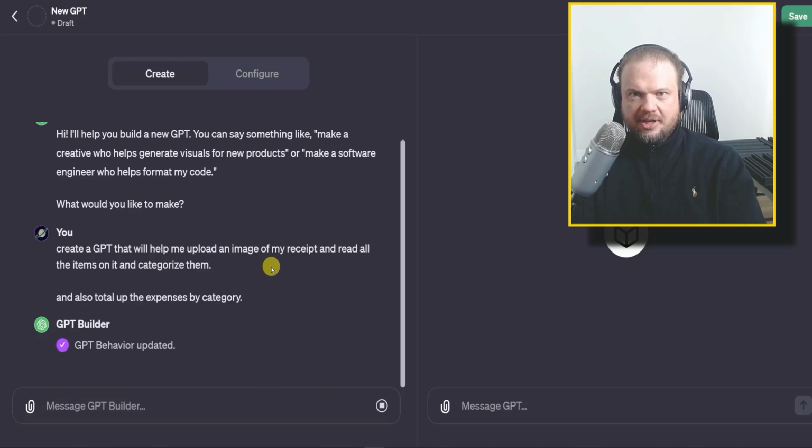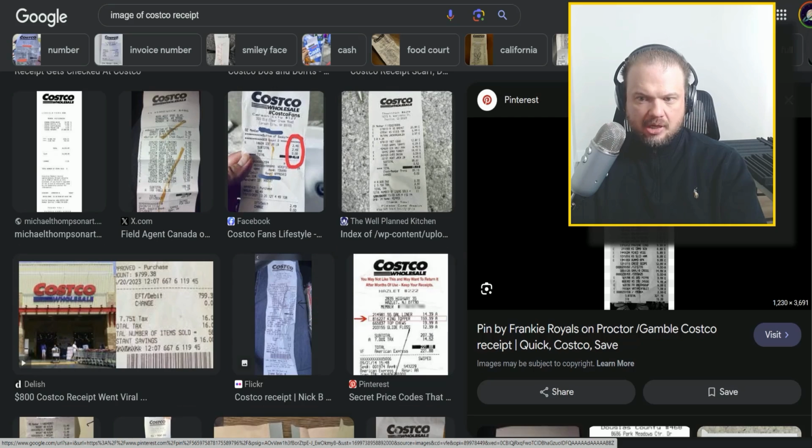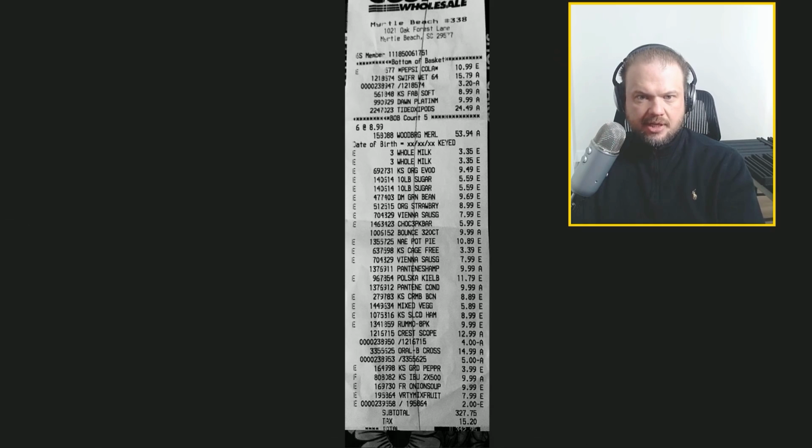Meanwhile, let's go hunt for a Costco receipt. Bingo bongo. Let's take this one. So here's a Costco receipt. It's not great quality, but it's not bad. I could pretty easily, once I get to my car, put the receipt down on the dashboard or whatever, snap a picture with my phone. I mean, now that I think about it, this is pretty good quality, but it's got the line through it. It's got a few folds. So let's start here and see how it does.